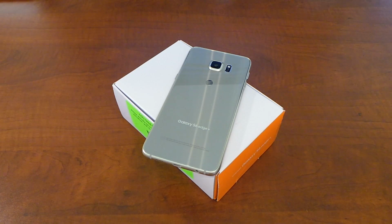$915. But you do have some other options there, best of which is going to be AT&T's Next installment plan. Basically it's interest-free financing for your new device, and that will run you as little as $27 a month. No money down, you just pay your sales tax, bam, you've got your brand new phone for $27 a month plus your service fee. But enough about the pricing, let's go ahead and dive on into the phone itself.